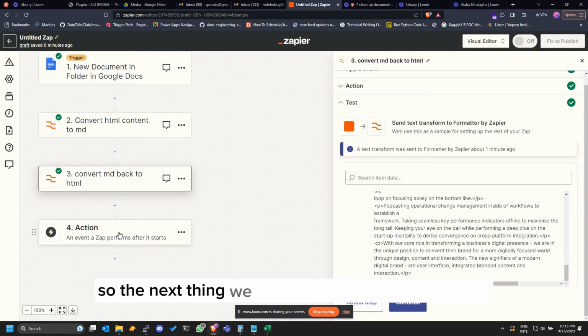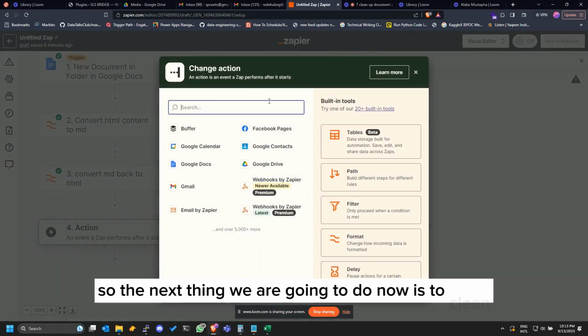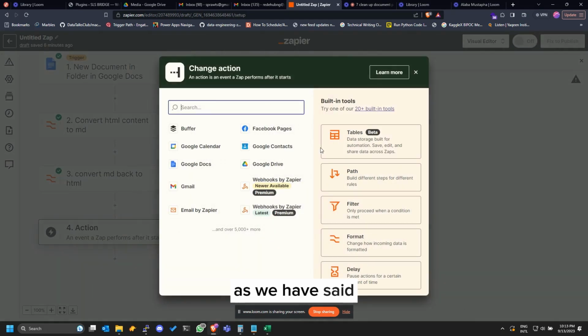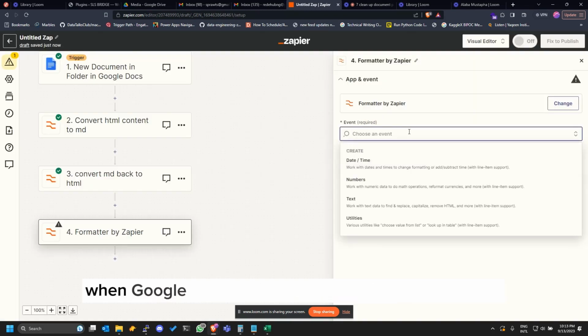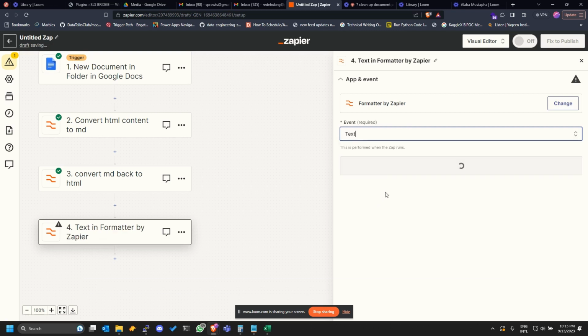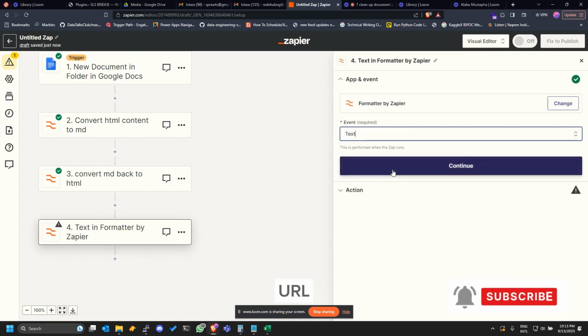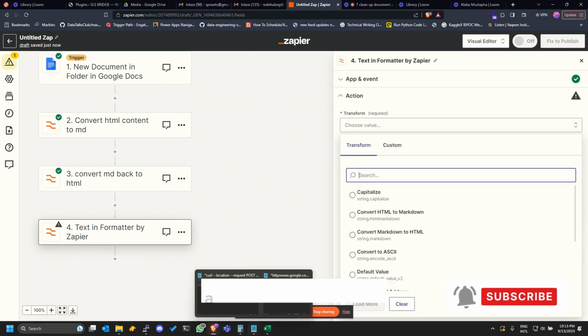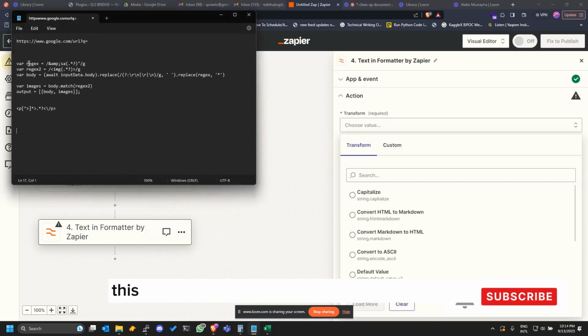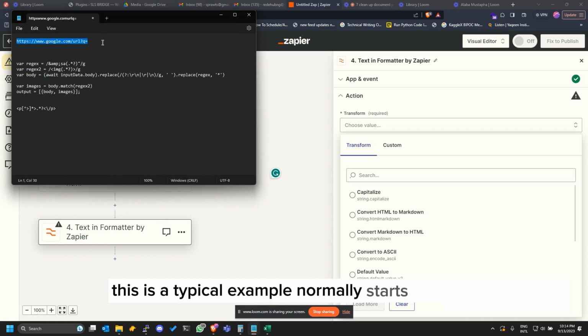So the next thing we are going to do is to clean, as we have said. We want to first clean the URL. When Google Docs is converted, sometimes it has some URLs, and part of those URLs contain a subset of Google URL. This is a typical example. It normally starts with this.